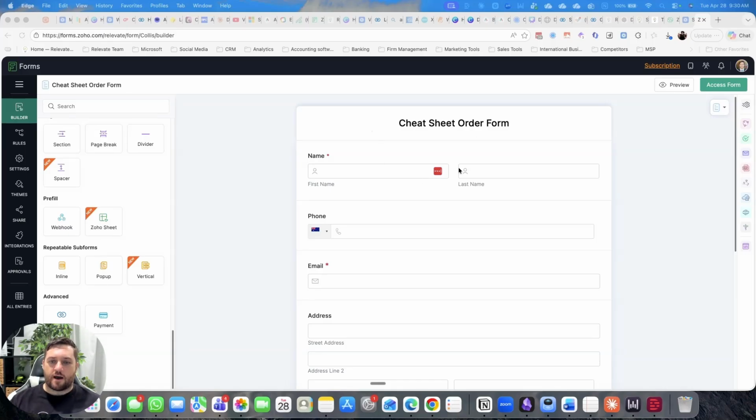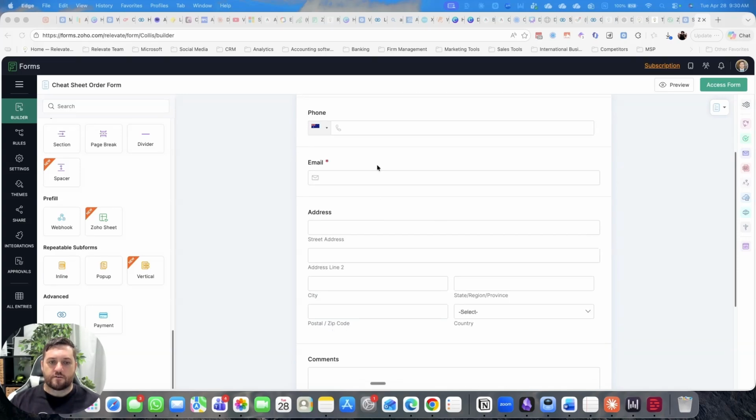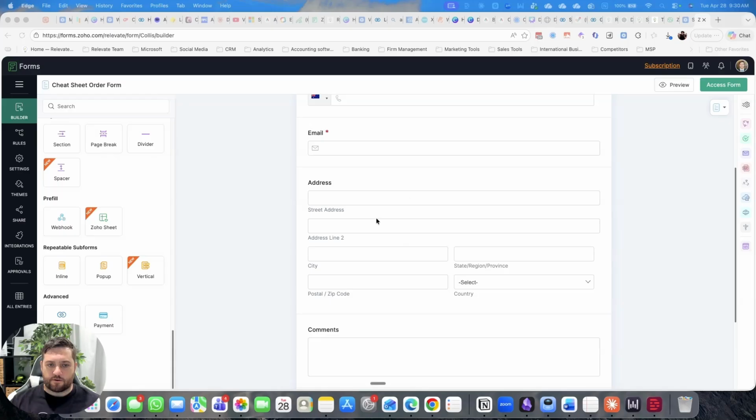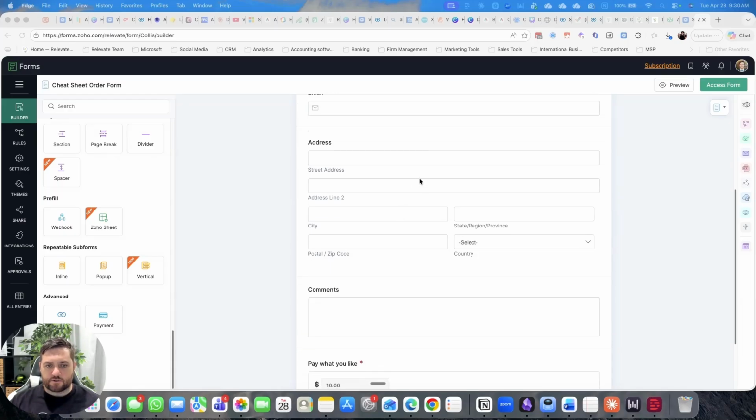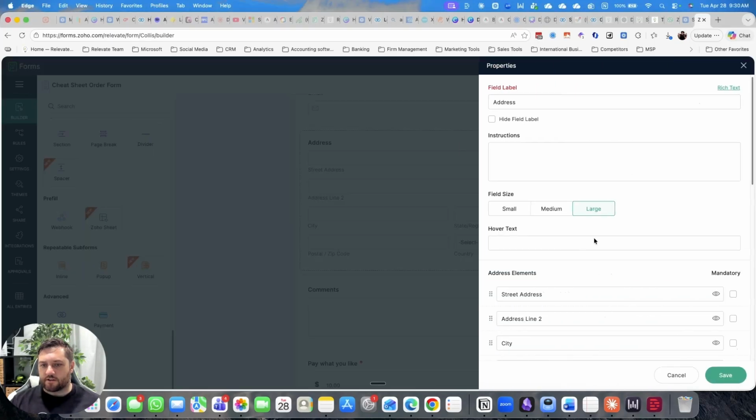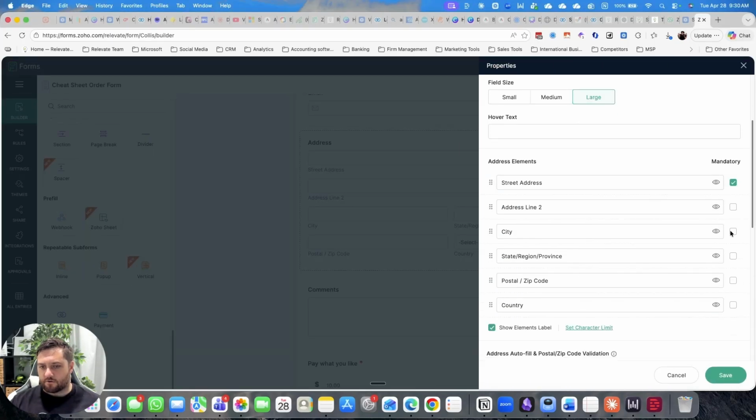So in this form, I've just created a cheat sheet order form. You've got the email, the phone, we've got the actual physical address. And again, with all of these, you can do things like making things mandatory. Let's just say we want to get the physical address if we're going to post something out.